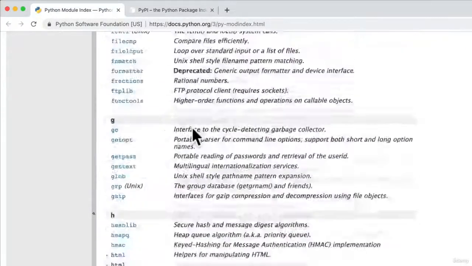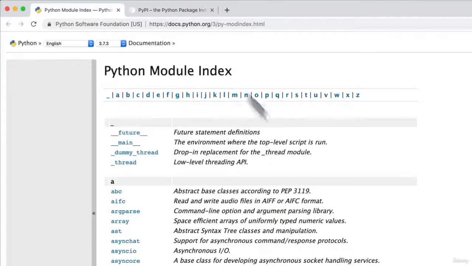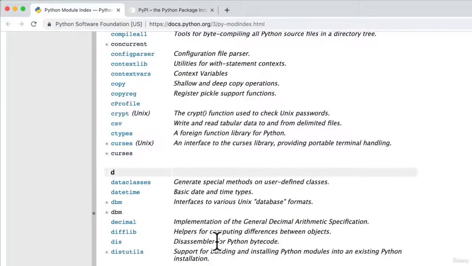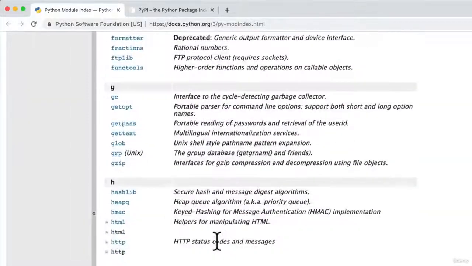In other languages, this might be called a standard library. That is, it's a standard library maintained by the Python community members, making sure that these packages work really, really well with Python and that they're built into the language. So let's learn how to use them and use one of my favorite ones, which is called random.